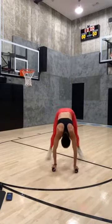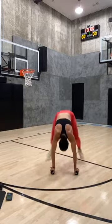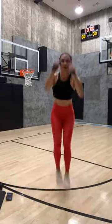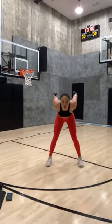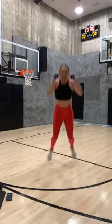Out. Hop forward. Land it, open. Legs come together, legs come out. Three more. Legs together, legs out. One, two, three. Two more. Forward, out. One, two, three. Last one.